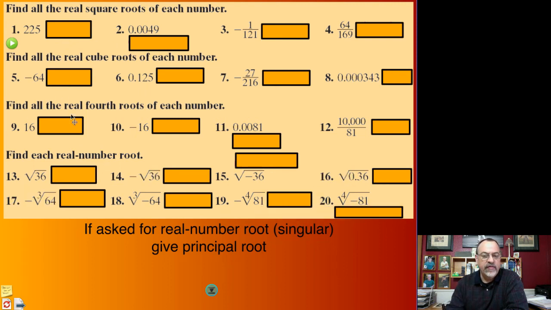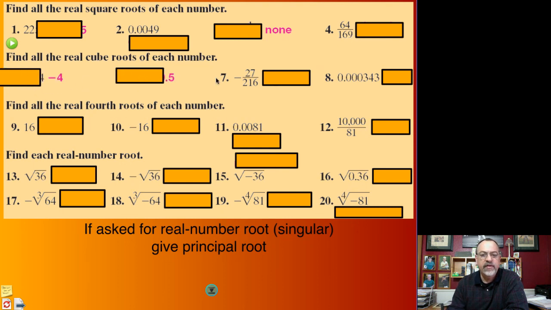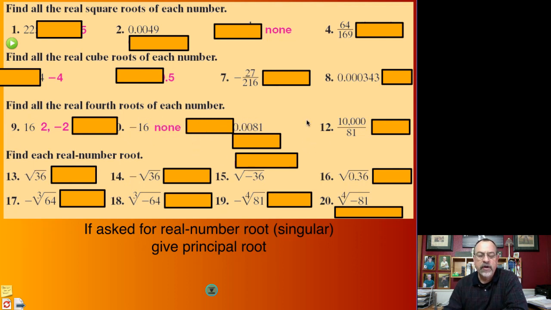Okay? In these other values up here, you should be able to find all the square roots. That means it wants both the principal and the other one. So here you should have 2 answers. Here you'll have 2 answers. This is a negative value, so this one would be none. There are no real roots. Cube roots, you should have 1 answer for each of these, whether it's positive or negative. 4th root, that's an even index, so a positive number will give us 2, a negative number will give us none because that is undefined. Okay, so that could kind of sum up what our introduction is as far as radicals go, and we should be able to do these fairly quickly moving forward.